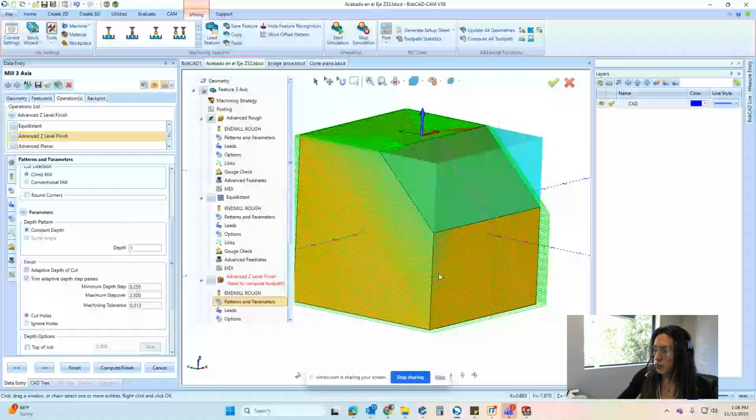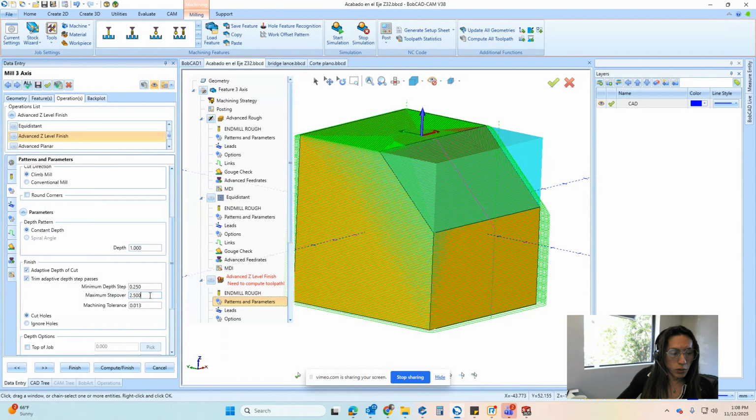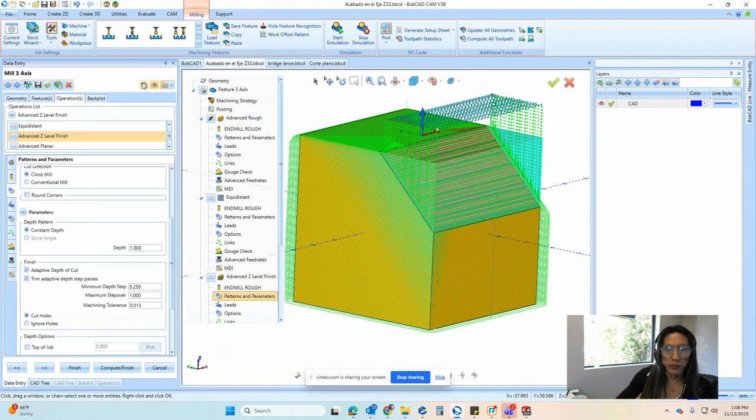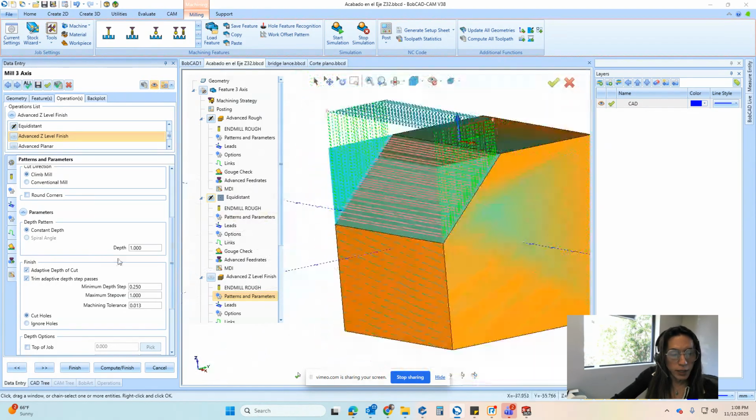Does that make sense? And I don't know if you guys have used this, but it's pretty awesome because you can have a smaller step over only where you need it, only where there's an angle, but keep the normal step over around the rest. So let's go one here. We got perfect. Let's check it out. And let's hide our equidistance. And you can see how it's only cutting that area specifically. You see?